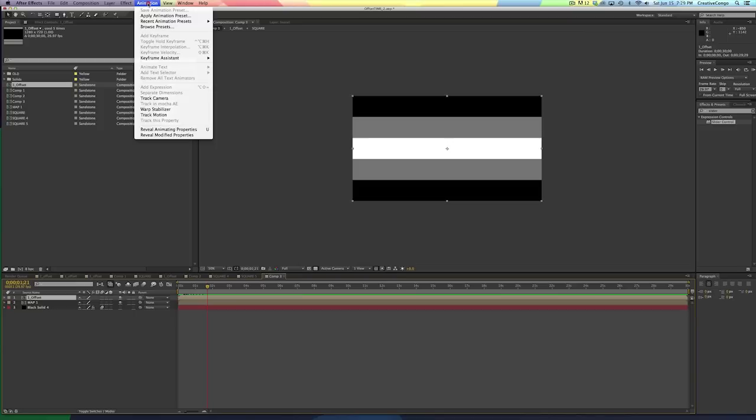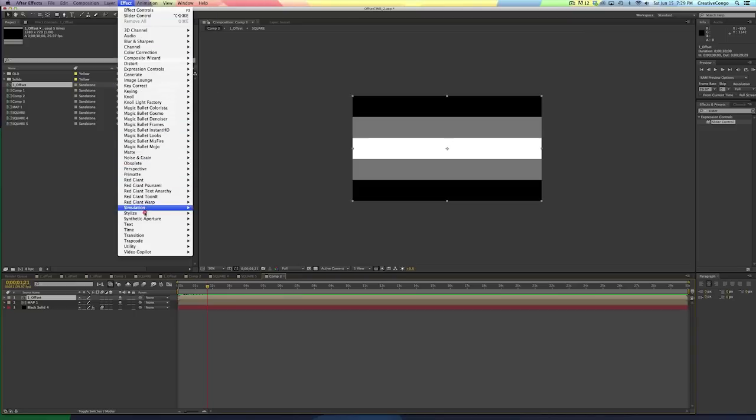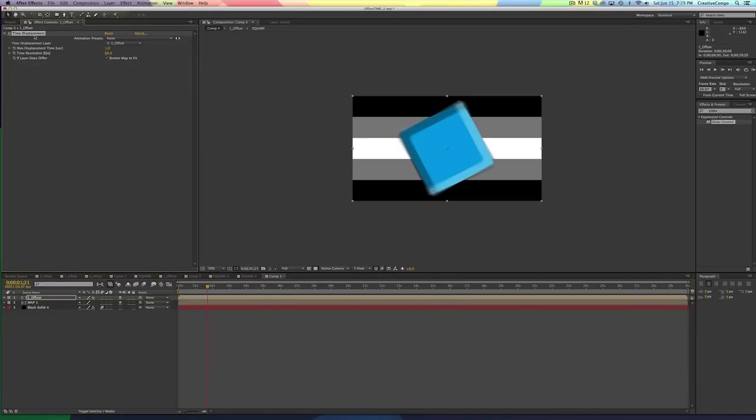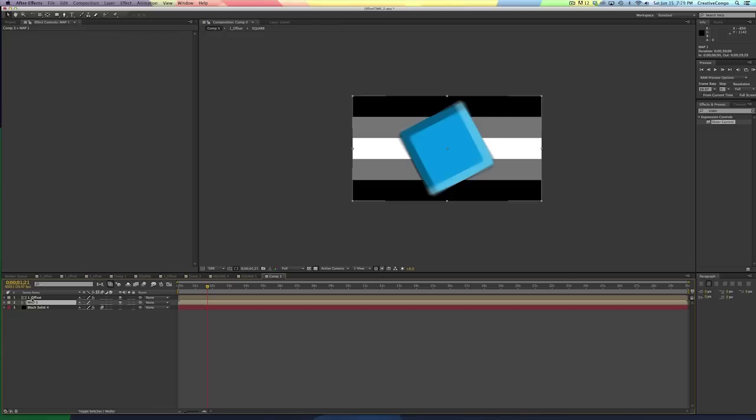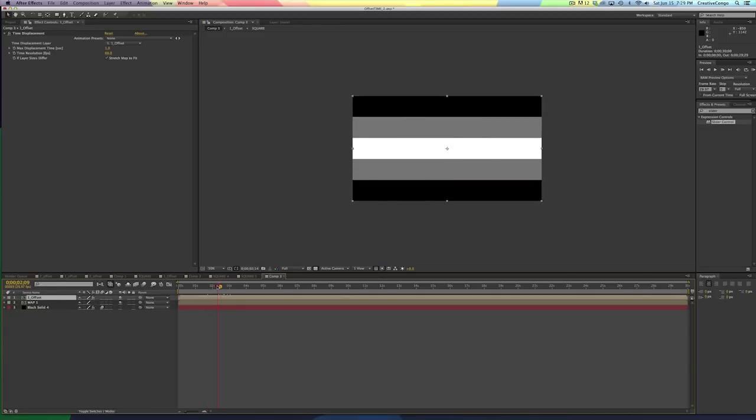I'm going to come up here to Effect, Time, and Time Displacement. And now there's a time displacement effect on this animation. It's important to know that you have to pre-comp the map for this to work, and I think the animation might even have to be a pre-comp. If you look right here, it looks really messed up. After Effects is having trouble, because right now all you have to do is take the time displacement layer to Map 1, and there you see it. So the white is forward, yep, and that's time.